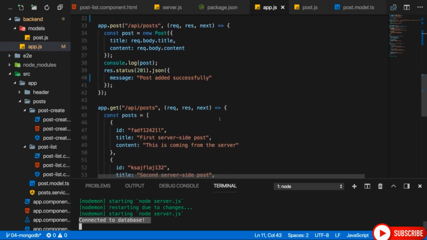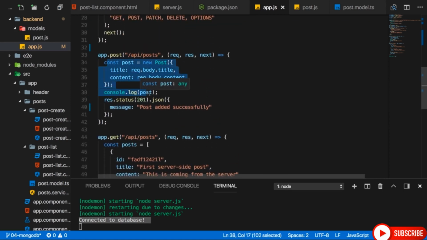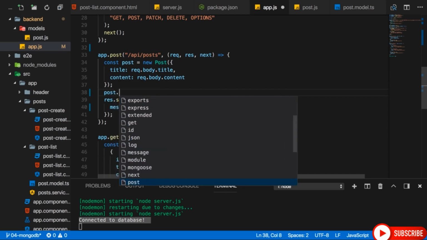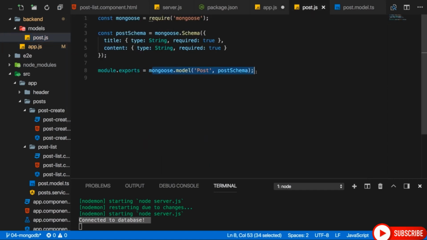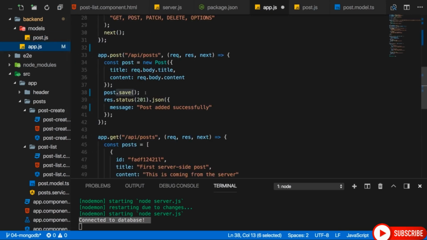Now we can use that connection to finally use our post model, which we created with the help of Mongoose, to save data to the database. So with our app connected to MongoDB, let's now use that post model to not just log it, but to actually save that data to the database. And for that, we can do one cool thing. We can just say post.save. The save method is provided by the Mongoose package for every model created with it. And that's the advantage of this model and why we create our object with that model and not just a normal JavaScript object. So now we can save that.